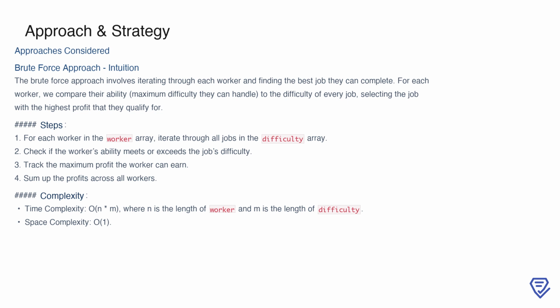However, this approach has a downside: its time complexity is O(n*m), where n is the number of workers and m is the number of jobs. This is because we're essentially performing a nested loop over the workers and jobs. While this method is simple and requires no additional space, it becomes computationally expensive as the input size grows, which limits its practicality for larger datasets.